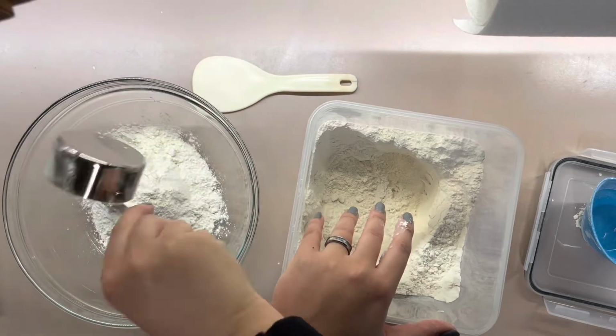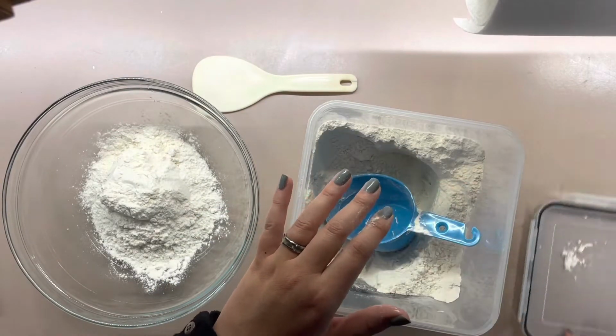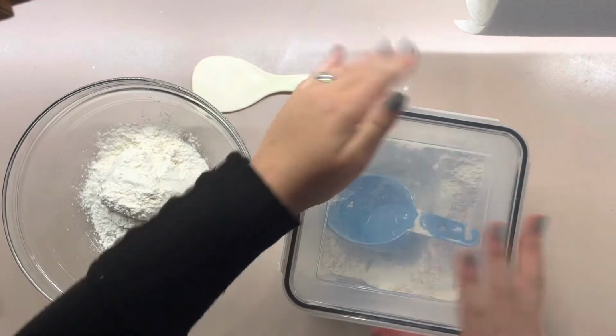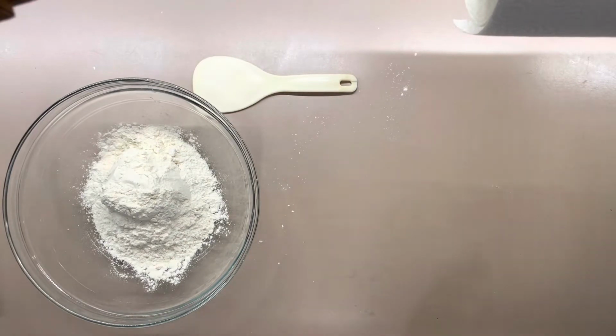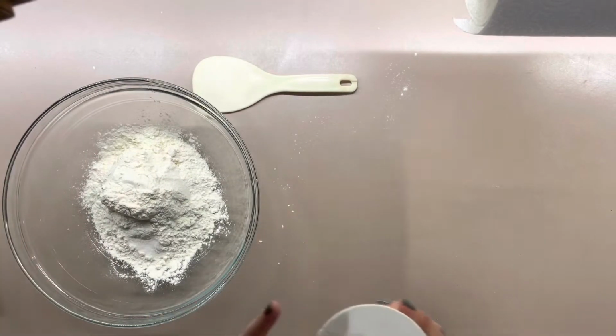I used rapid rise yeast so that I could get this done within the day. You can use regular yeast and have your bread sit in the fridge overnight if you'd like. And then you're going to add in about 3/4 cup of room temperature water or slightly warm water.